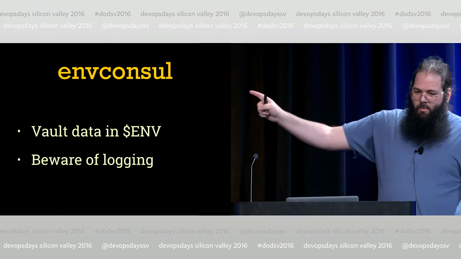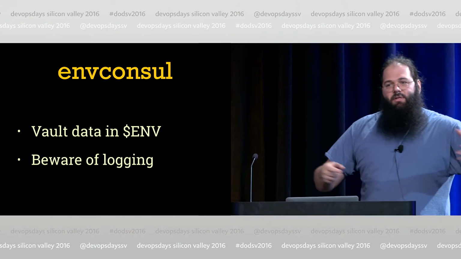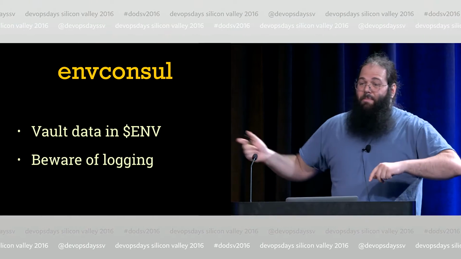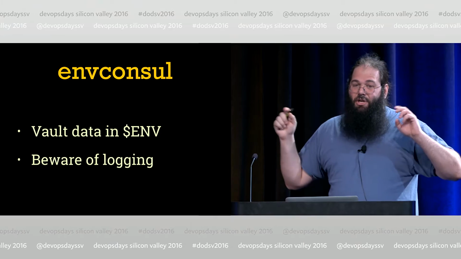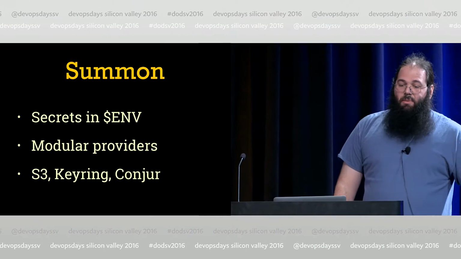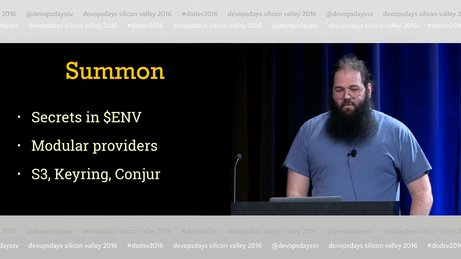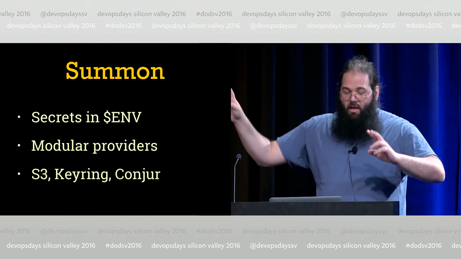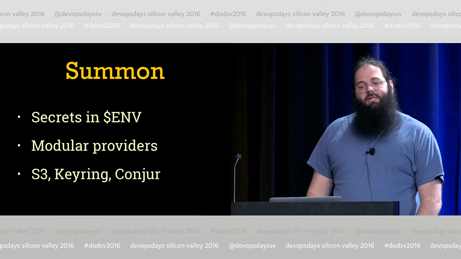Envconsul, similar to console templates, but instead of generating files, this puts things into environment variables. You'll remember I said I don't really think this is a good idea, but if you need it, it's there. And then Summon is similar to envconsul, but it's got pluggable providers for a bunch of different things. Again, it uses environment variables, here be dragons.